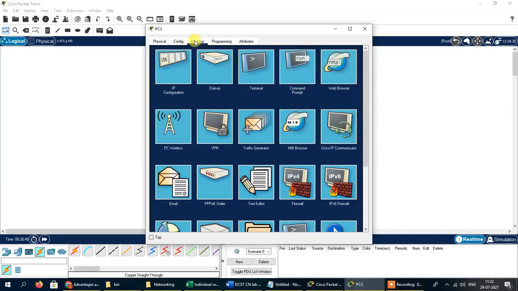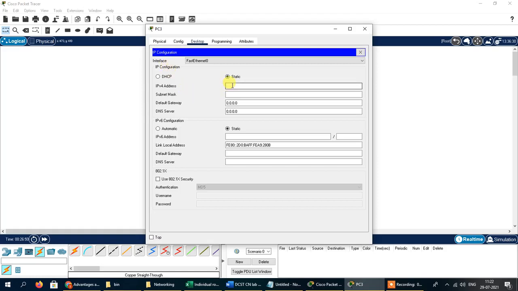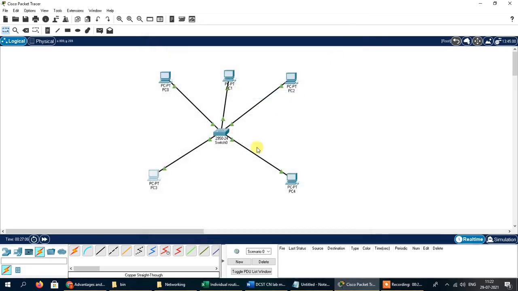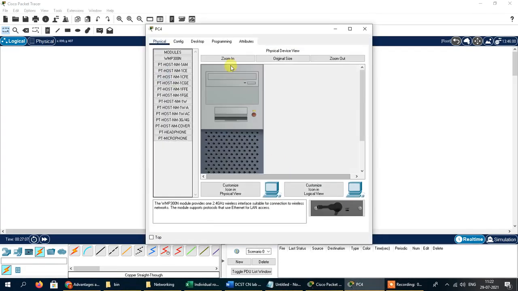So now let me assign an IP address for the fourth device. It will be 10.10.10. While assigning IP addresses, make sure that you are assigning a unique IP address to all the devices. Don't assign any IP addresses that are in use by other devices on the same network, as it will cause a clash.